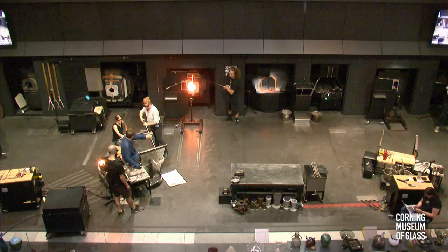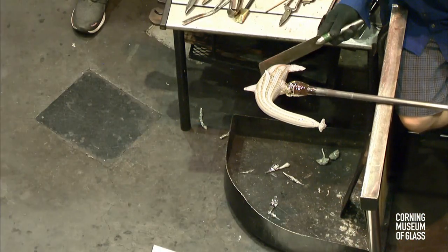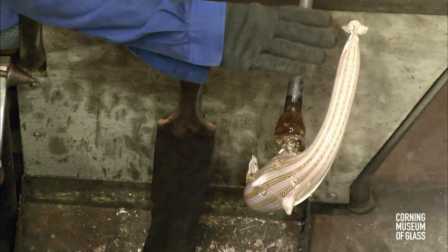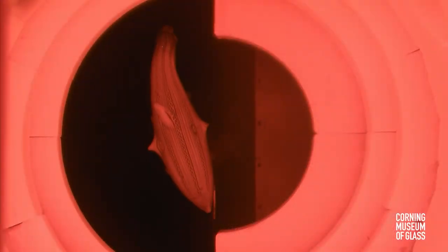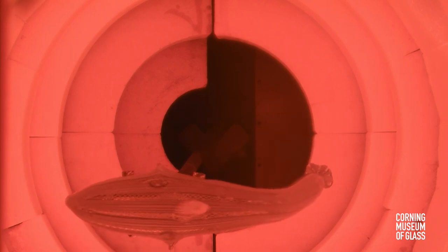But I have made plaster tools, so you could make positives and then pour plaster in there to create a positive with a certain texture, and you can push that into the glass. Now, those tools aren't going to last very long. Heat will degrade things very quickly. But you can definitely make tools out of wood, plaster, metal, pretty much anything that's not toxic when it burns.